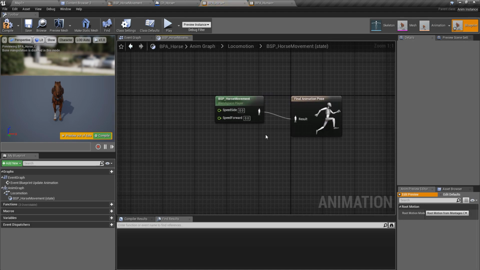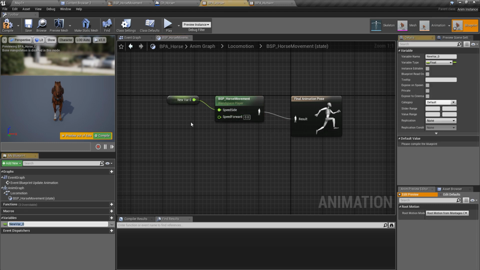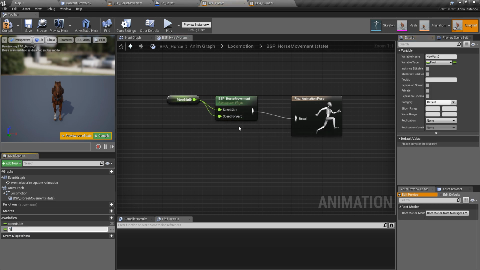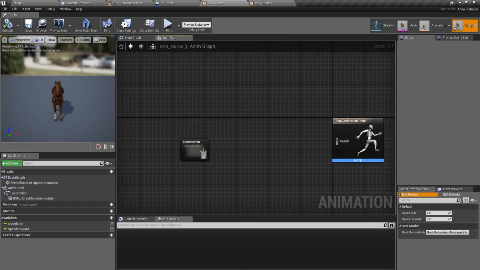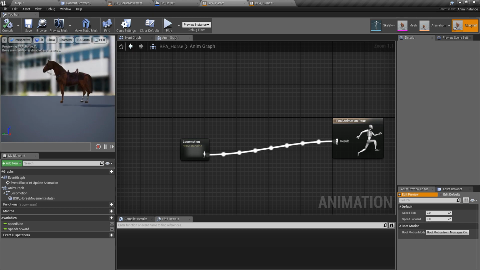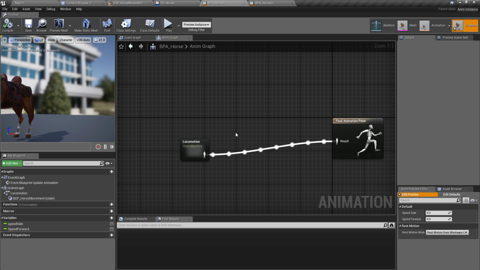Right, and I'll promote these inputs to variables: speed side and speed forward. Okay, connect it like this, and now the horse is in the idle animation.